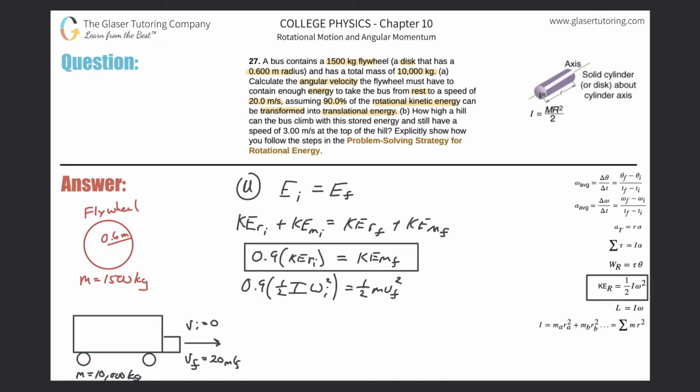Okay? So in order for me to calculate this, I've got to know everything else. We actually do, well, we don't at the moment, but we can easily solve for it. We need to know the moment of inertia for the system. And they told us it's a disk. The flywheel is a disk that has a certain radius and a certain mass. Oh, right, that's all we need for the moment of inertia for the disk: m r squared over 2. So I'm going to do this substitution in a little bit, but I'm just now going to solve for omega sub I.